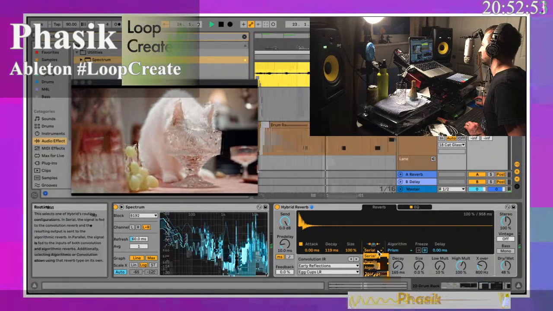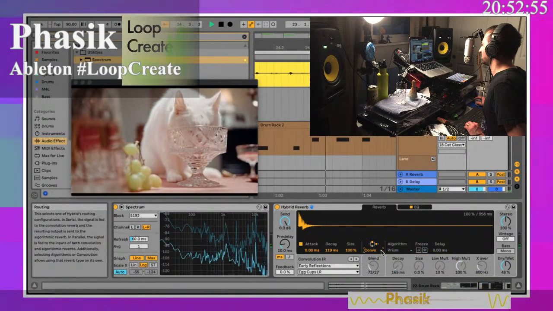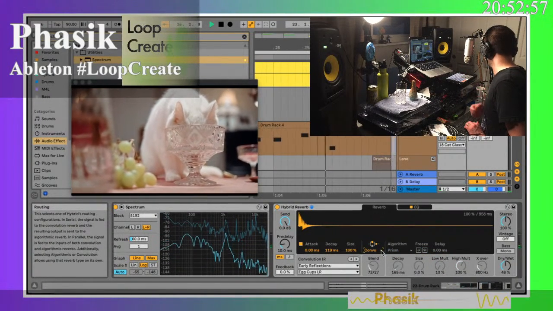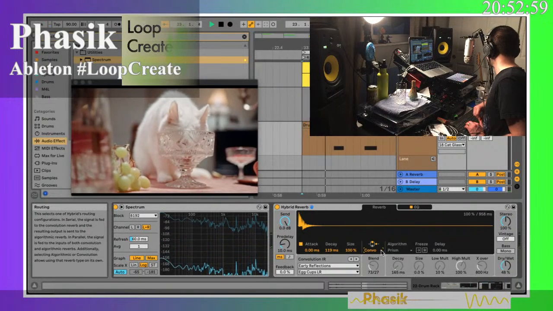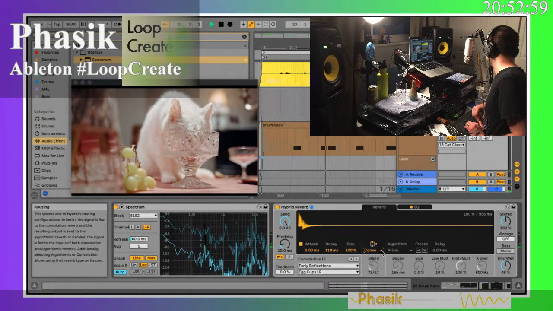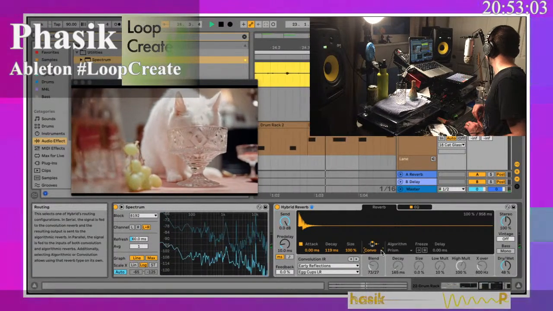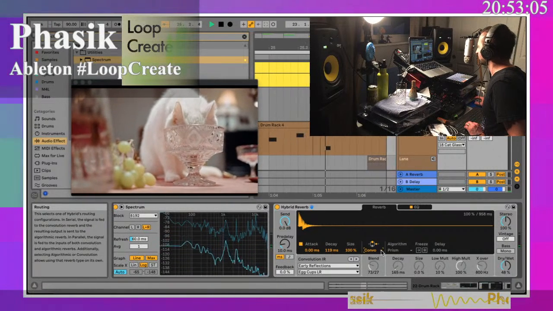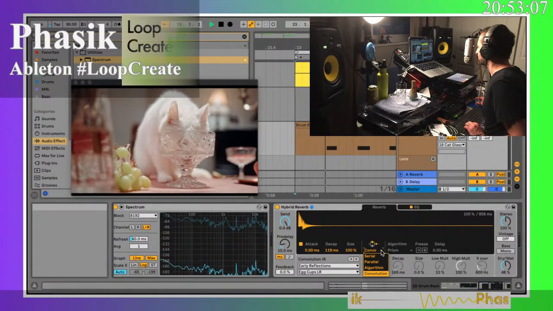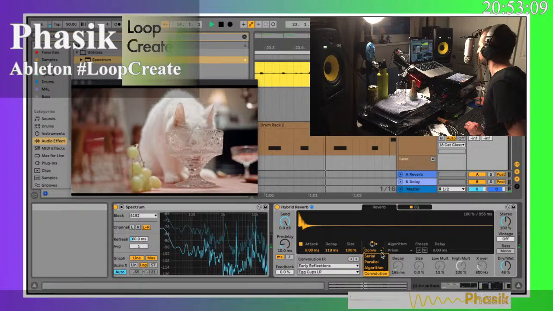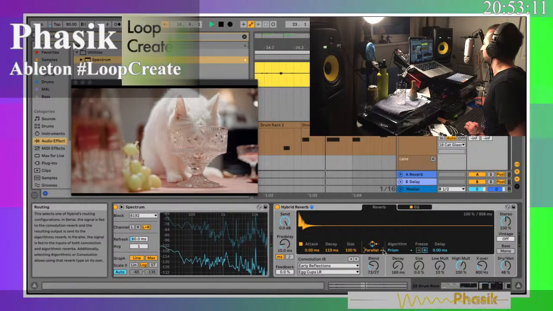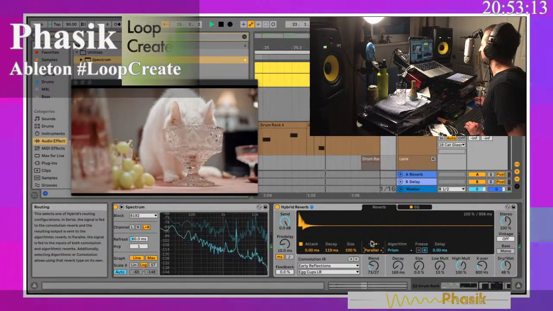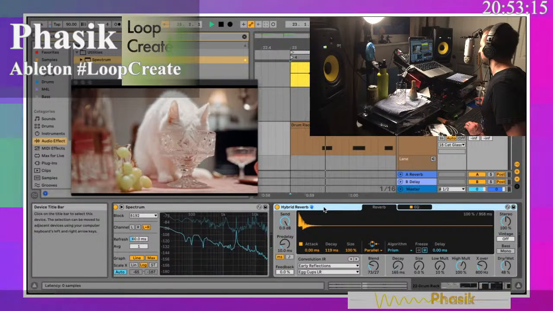What does the convolution do here? Oh, I see. So we have different algorithms to apply the reverb in.